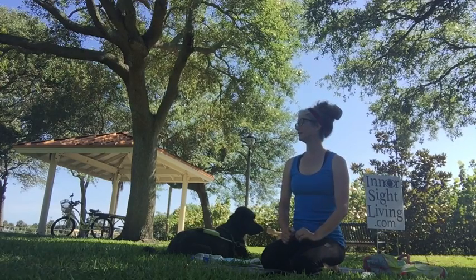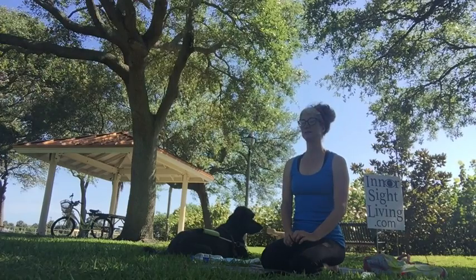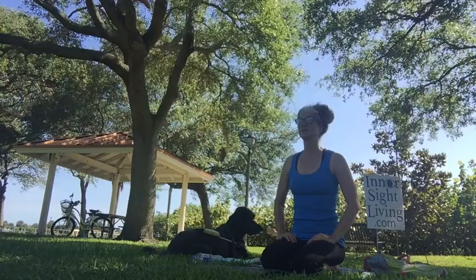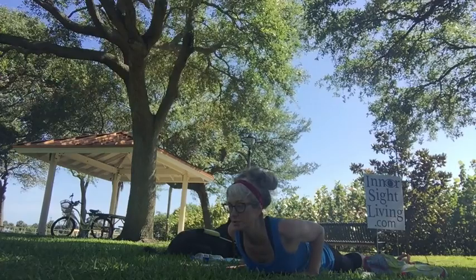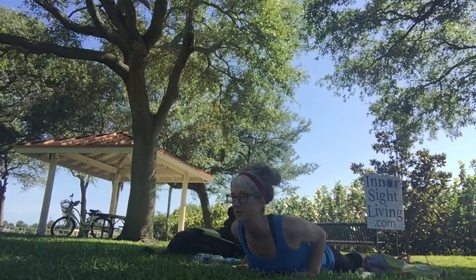Shift forward onto your belly. Let's press up into our first cobra. So come all the way down onto your belly. Put your hands by your rib cage. Lengthen your legs out straight. Hands are by your ribs. Pull your elbows down and back as though someone's pushing your elbows down towards the earth.